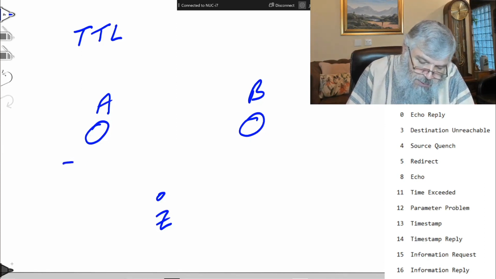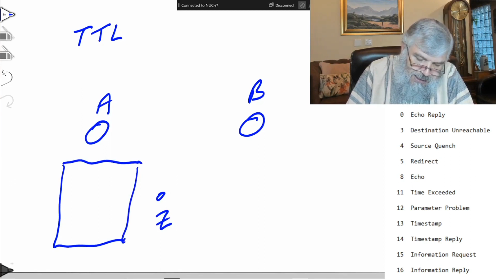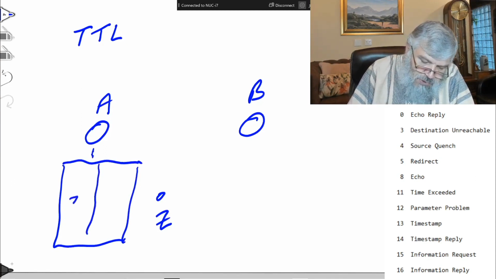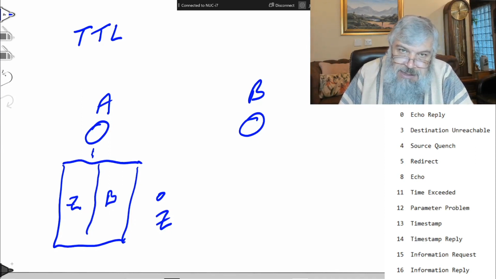The routing table at router A may indicate that if you want to go to Z, the best hop or the best route is to go to B and take it from there.